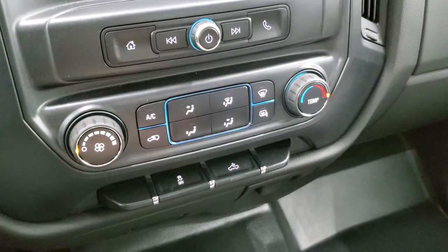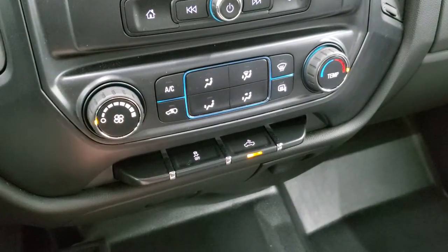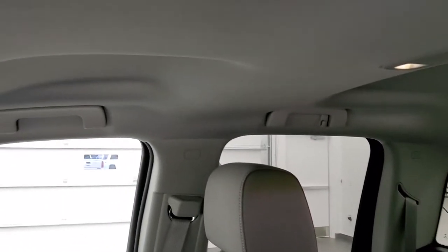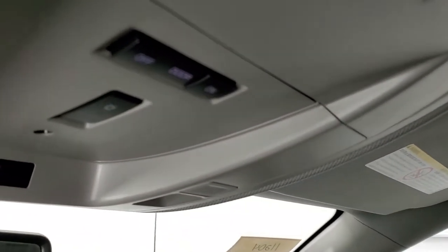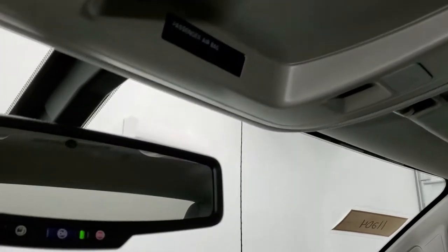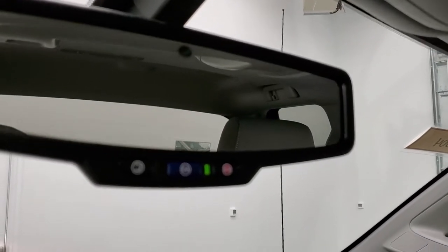You also get an outside temperature display and date. Factory controls include heated mirrors, cargo lamps, and that's how you turn on those LED side lights. You also have stability control right there. This truck's never been smoked in, smells very clean inside, and the passenger side seat is absolutely perfect. The headliner is much of the same. Up here you have your map lights, and there's also the Snowplow prep package, OnStar, and SOS capabilities in that rearview mirror.